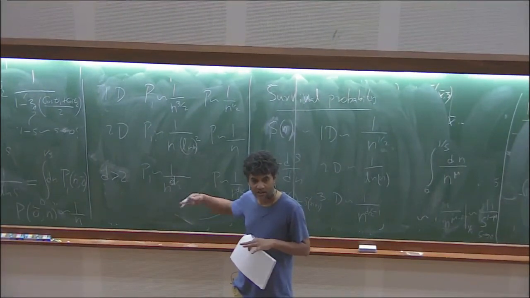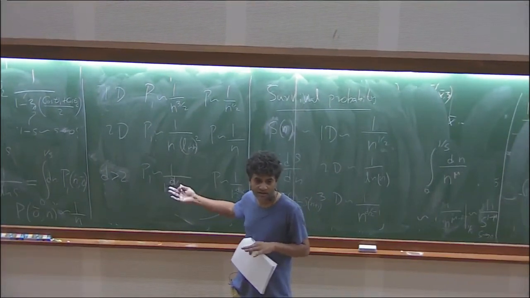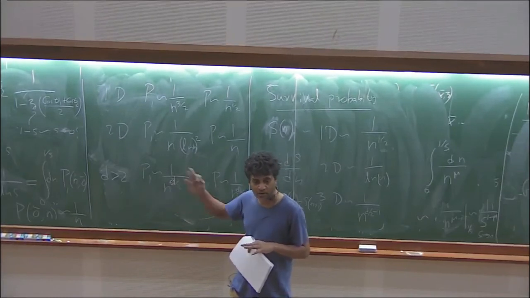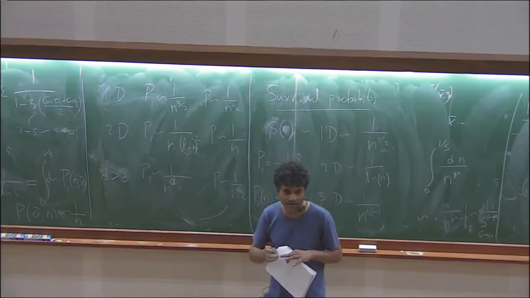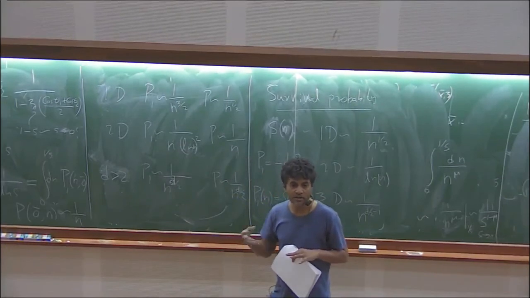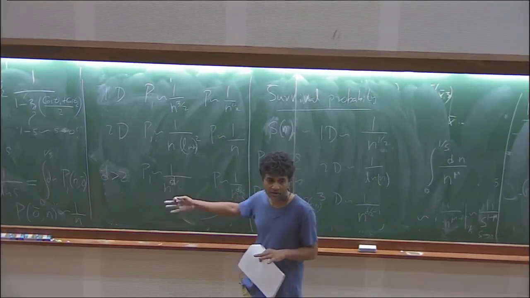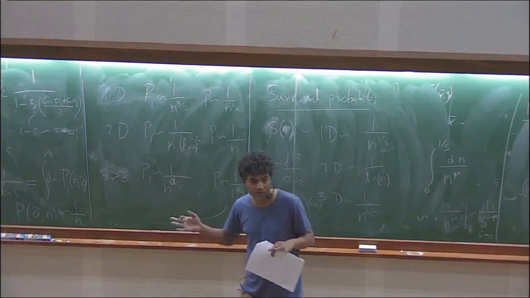There are a large number of particles which never return. So for them, this result doesn't make sense. It's only for those particles which return. Given that a particle returns to the origin, what is the probability it took time n? So that is this object. And for those, you can ask what is the survival probability of those particles.